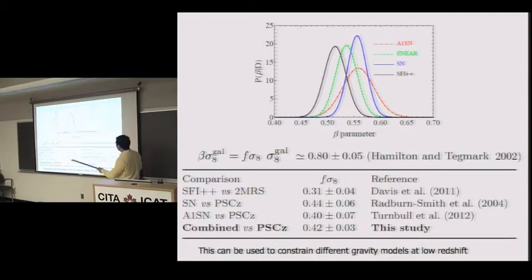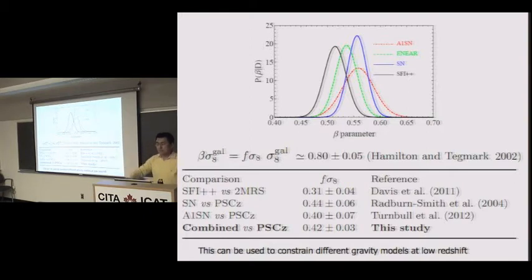So here is the beta parameter. Although these different catalogs have slightly different preferred distances, the beta parameter seems to overlap quite well in the regime of 0.53. And not just for these, because sigma 8 for the galaxies can also be computed, you multiply this beta times the sigma 8 of the galaxies, and you obtain the theoretical quantity f times sigma 8. Here, what we combine gives f times sigma 8 of about 0.42, which is really well consistent with the WMAP constraint. If you use WMAP values of those fundamental parameters, you compute what f is and what sigma 8 is, and then you get a pretty well constrained value, which is consistent with your velocity field study.